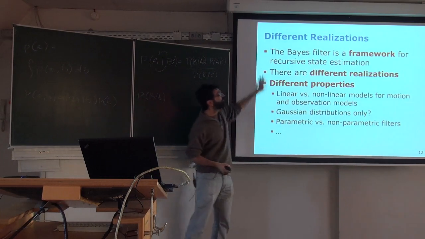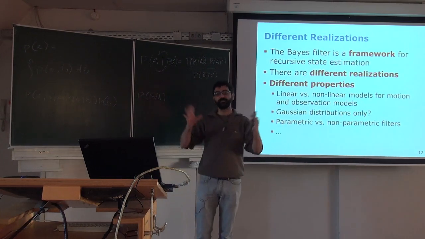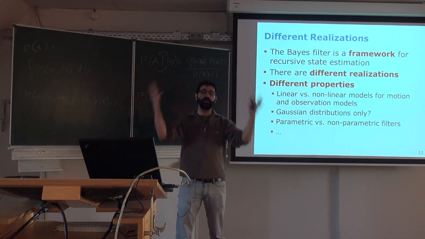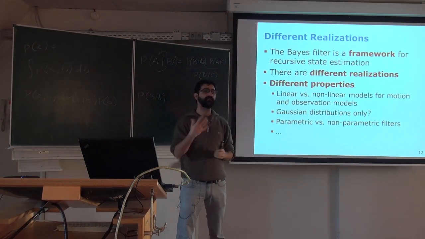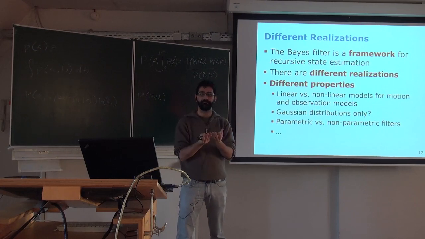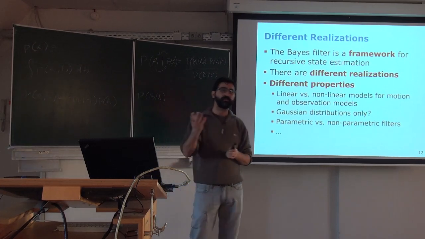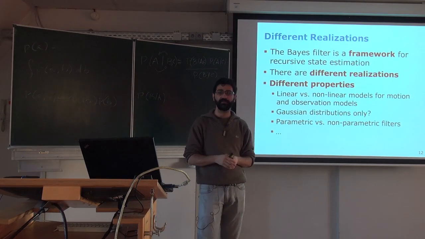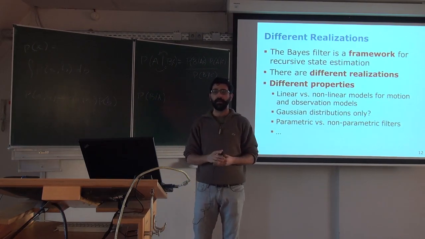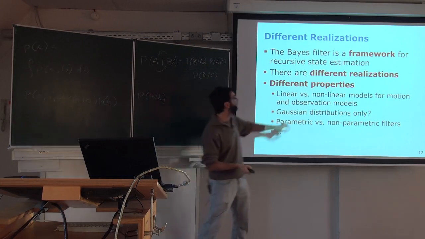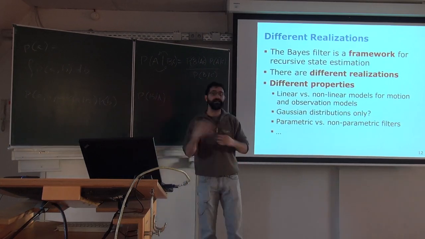So how do we do it for real? This is just a framework. It is just a container that theoretically brings you from one step to another, but doesn't tell you anything about what's behind the P. There are different realizations or implementations of that, and they all depend on the properties and assumptions you make. For instance, one assumption can be whether the models are linear or non-linear.